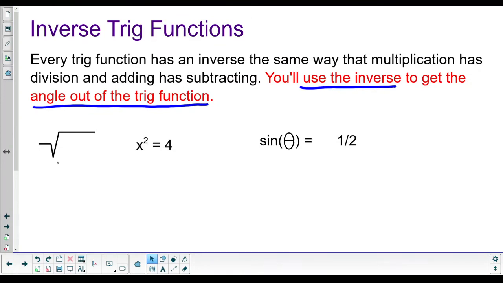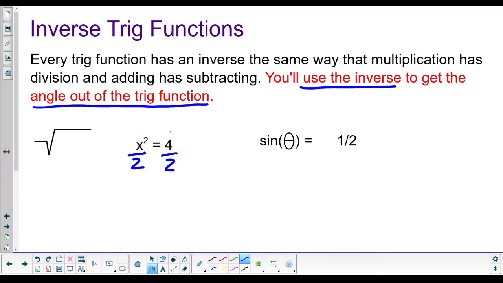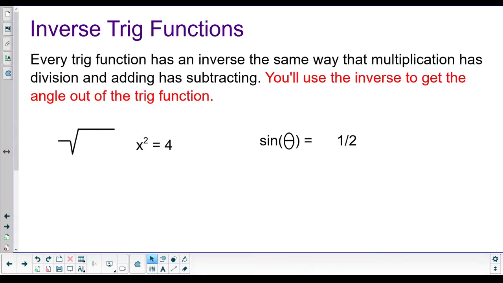But let me make an analogy really quick, and then we'll talk about this. So if you have x squared equals 4, how do you undo the squared? And now you all mumble to yourself, square root, I know that one. All right, very good. You do a square root. Okay. Notice that you didn't say to yourself, divide by 2. And maybe 4 is a bad example here because that's the same answer. But you can't divide by 2, right? You don't divide by the number you see. You do a different math operation. You do a square root. Okay, cool.